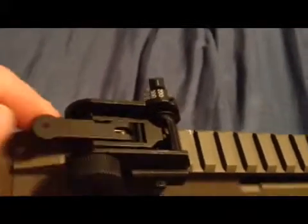You also have your rear flip up sight right here, which is very flimsy. Just by enough movement, this thing will go up. But it has your rangefinder, which isn't really any need for Airsoft, but just a little nifty thing to have. When you turn the dial, basically, it just rotates the sight upward. That has your windage adjustment, which is good for Airsoft, because the BB is very light compared to a real bullet, and also very slow compared to a real bullet. So it's nice to have that, and to get the rear sight up, you just push it to the side and it goes up.